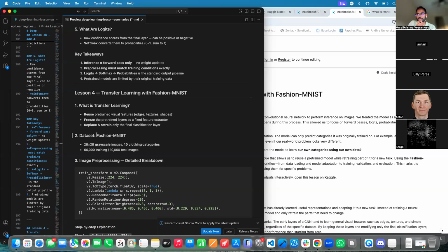So if you want your ResNet to predict your fashion images, it won't be able to, because it is not trained on the fashion images.